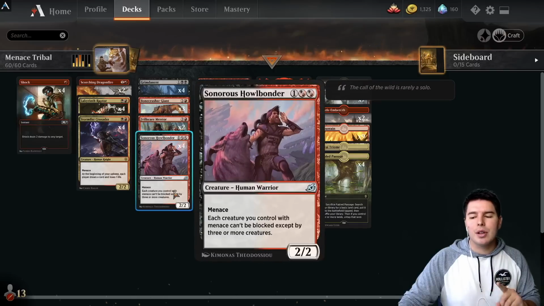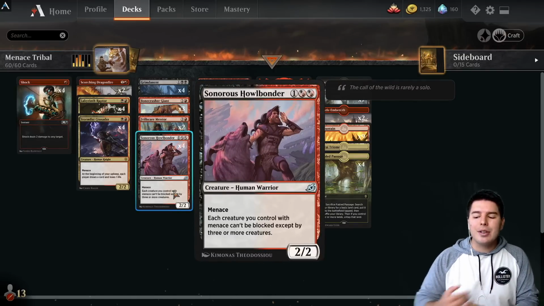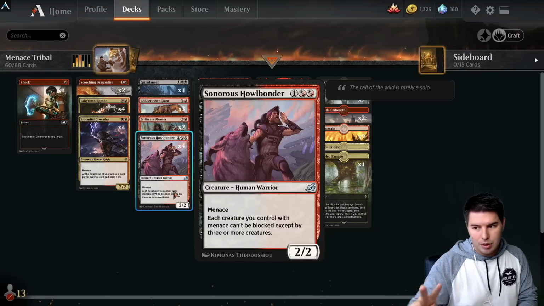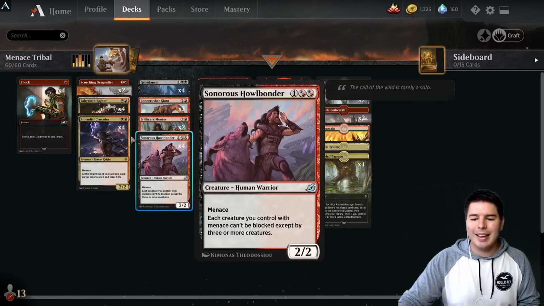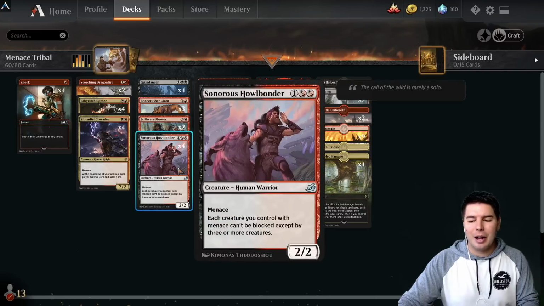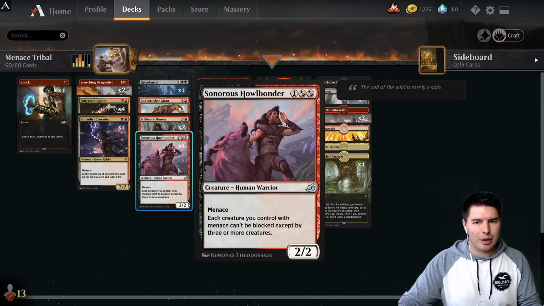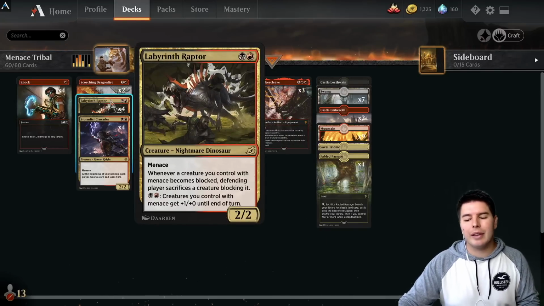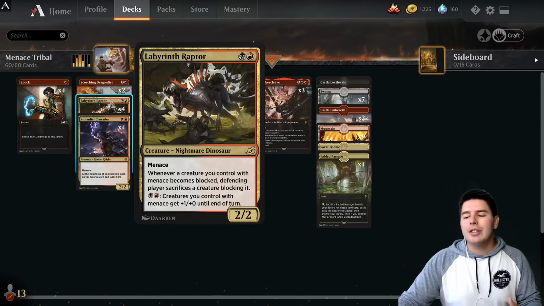Then we also have Sonorous Howlbounder, which says each creature you control with Menace can't be blocked except by 3 or more creatures instead of the normal 2, which is pretty busted. So if Labyrinth Raptor and Sonorous Howlbounder are out, we will be getting in with our creatures consistently. It's going to be really hard for them to block. If they do, we can end up pumping with our Labyrinth Raptor as well to give all creatures with Menace +1/+0. Just a bunch of really cool stuff.